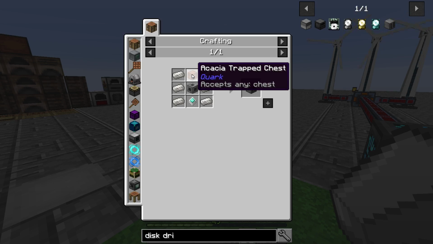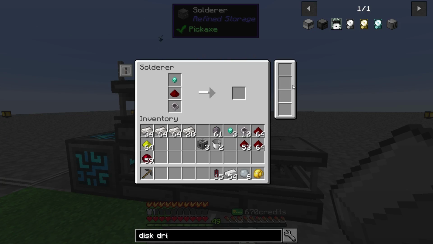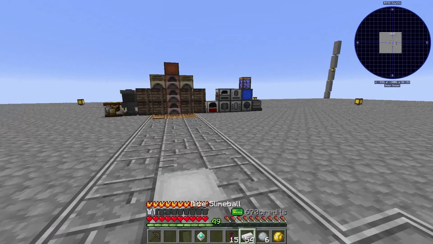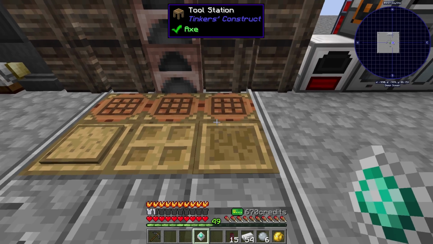Looks like we have everything else. I think I have some chests made up, so I'll handle that. We can speed these up later too, so there are speed upgrades, but we're not going to get to that right now. And we might automate these today. We'll see. Anyway, just to have the solderers automated, because they are one of those things that's just nice to get done right away.